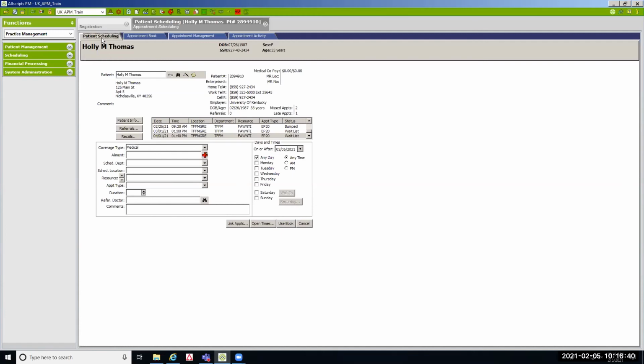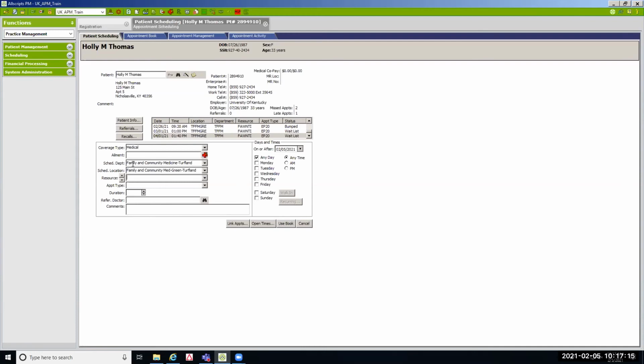So this patient, we're going to use this patient because we're in training, but in the live system, you would click your binocular and go find the patient that you're working with, right? All right, it is a medical appointment. I want you to click in your schedule department field. I'm going to type an F, and then you can either hit your arrow down key 1 time or click the drop down and select Family and Community Medicine Turfland off of the drop down. Tab to your location, type an F, and I'm going to hit that arrow down key twice, or you could use the drop down, go find Family and Community Medicine Green Turfland, select it off of the drop down.